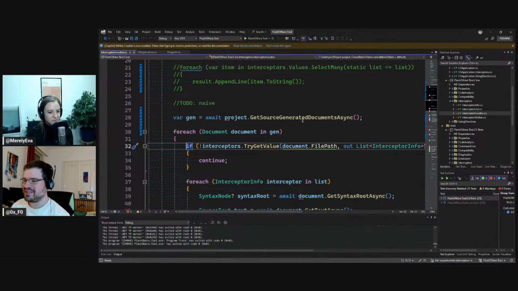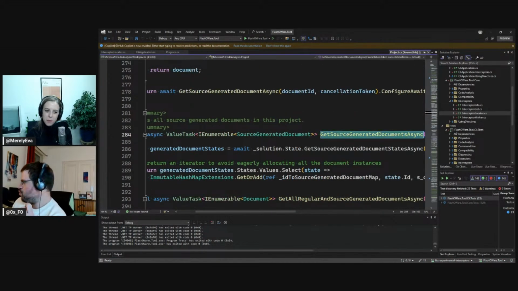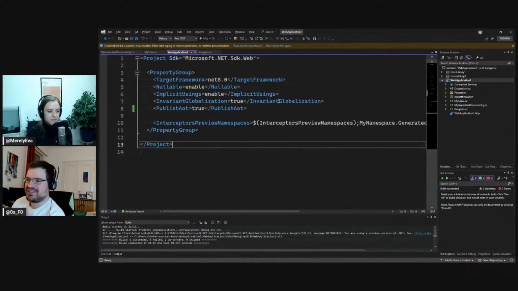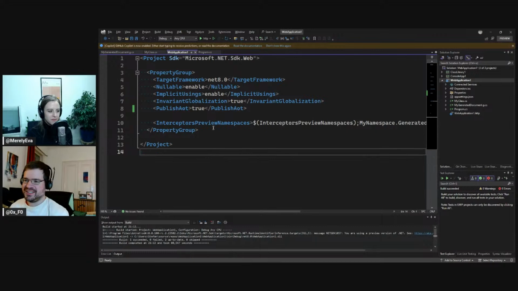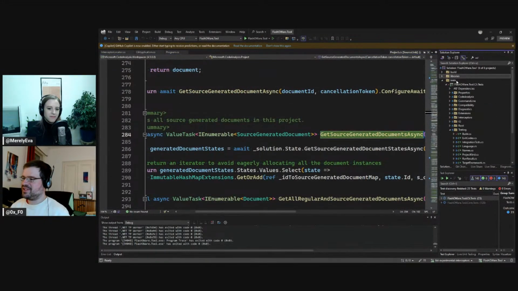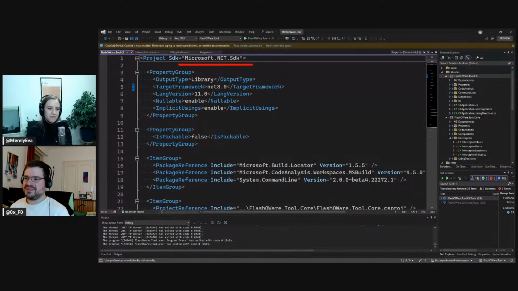So this will still be empty. Maybe the problem is, I'm not certain, that this project is using Microsoft.NET.Sdk.Web. That's an SDK particularly for ASP.NET Core applications. And it's different to the SDK that we currently use, which is the default Microsoft.NET.Sdk. Is that a problem?